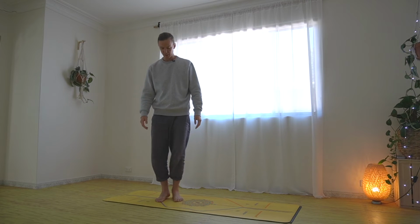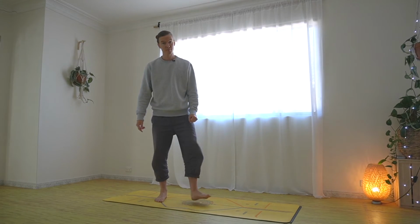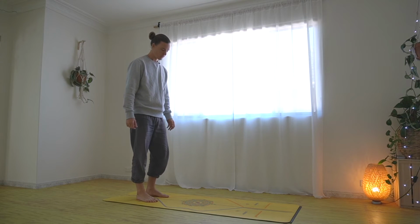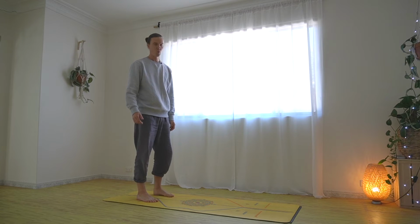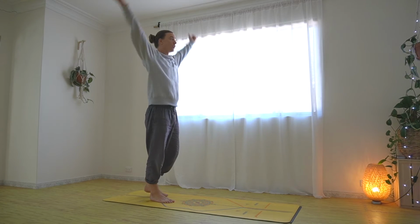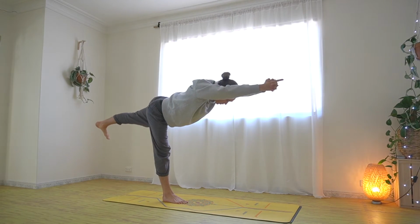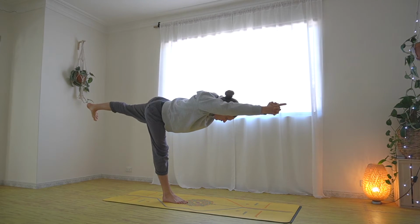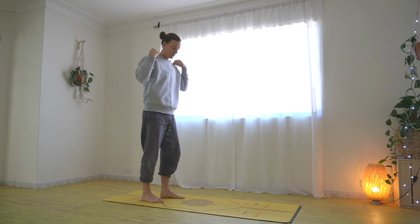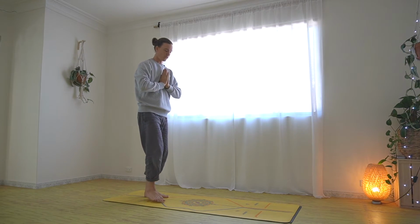All right, shake out the legs. That was good. All right, we got a few more. So the next one is going to be a variation on Warrior 3. So Warrior 3, full Warrior 3, we usually take the arms up and we charge forward and down. Okay, that's harder than the one I'm going to show you at the moment, where we keep the hands in prayer, hands in front of your chest.